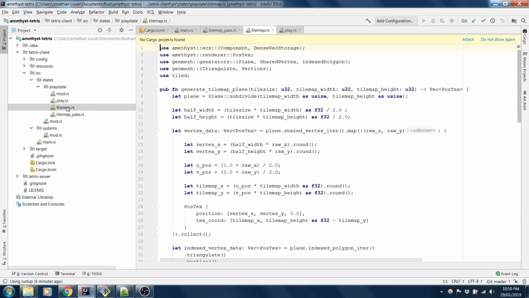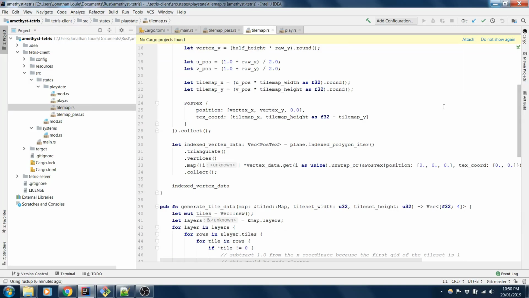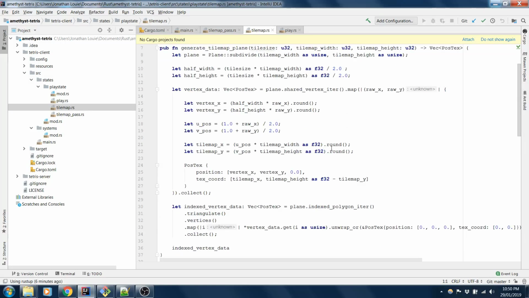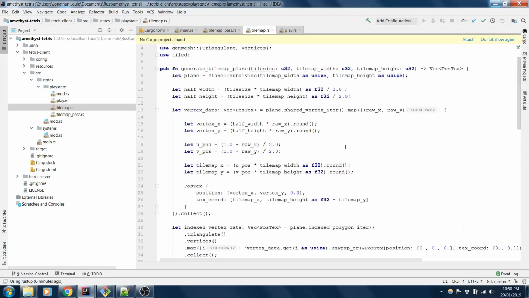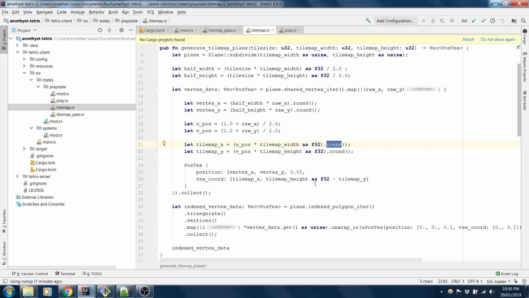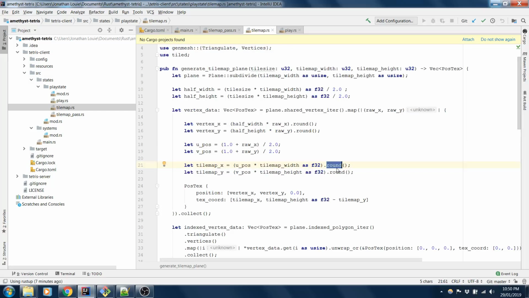What else was there? That's tilemap itself. There's some code here that I could definitely optimize a little bit better. Remember those F64s that I was using before? I don't see them anymore. Oh, no, wait, no, that wasn't the problem. It was the rounding method. It was using a floor rounding method instead of round to nearest, and round to nearest actually behaves better for all this. So yeah, that works.